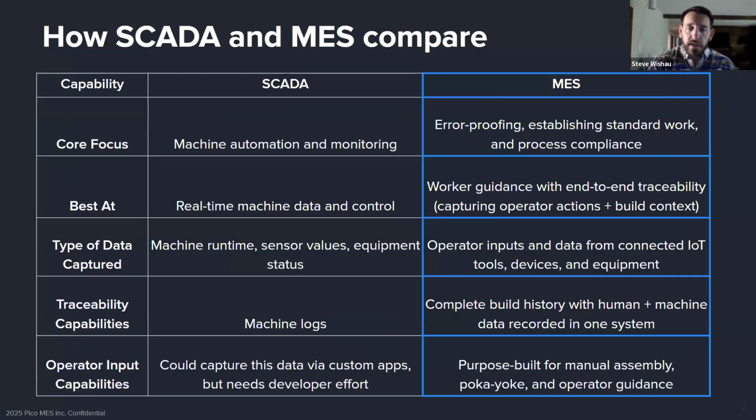That error-proofing is that no-fault forwarding approach of, I can't move on to the next step in the process until I've successfully completed everything or received appropriate buy-offs and permissions from folks that enable that. I want to establish that standard work as a repeatable set of instructions that everyone can follow to adhere to that process compliance and performance.